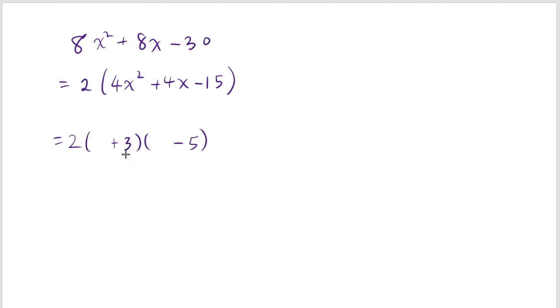Okay. And then since 4x squared is either 4x times x or 2x times 2x, and by the way, since you have 3 and negative 5, since these two are different, it does make a difference if you put an x here and then 4x. So there are actually just three possibilities, either this times this, or this times this, or this times this. So all you have to do now is to figure out which one does give you the correct answer.